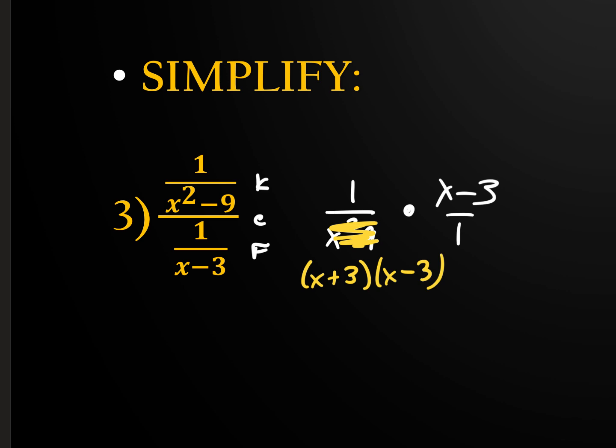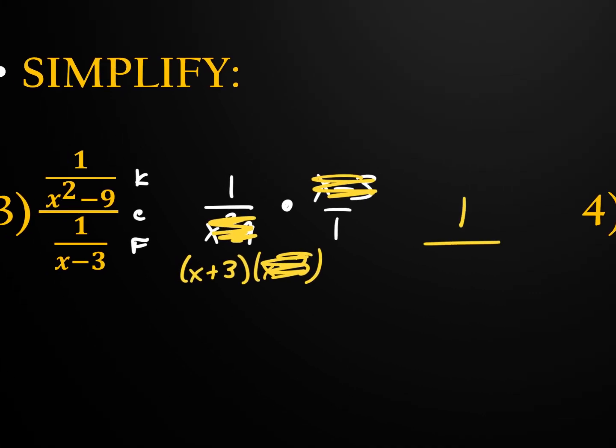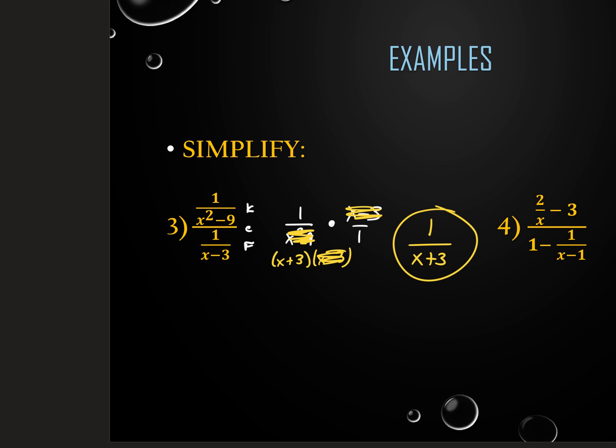Agreed? Okay, so anything on top and bottom that's exactly the same? The x minus 3 is good. What are we left with in our numerator, guys? 1. I don't see anything there. If everything divides out, remember you're left with a 1. It's not a 0. It didn't just go anywhere. And then what's my denominator? x plus 3. Fantastic. Good job.